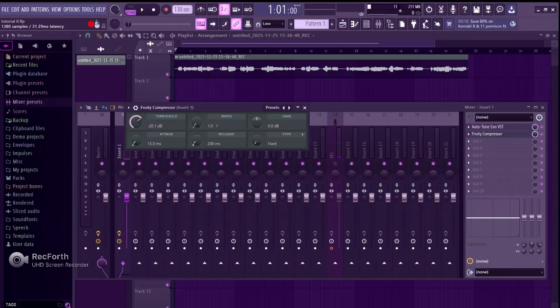Then the next thing I'm going to do is bring the attack. First of all, before I play it, the attack is like the activation of your compression. The attack is the rate at which the compressor is working, like how fast the compressor is working. So anything above minus 20.1 decibels, this compressor would attack. At this speed, look at it.